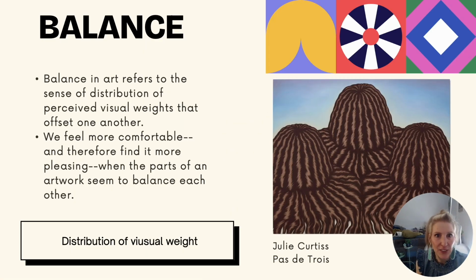Next, we have balance. So balance is the equal distribution of visual weight. It is a universal aim in composition. The vast majority of compositions we see have been either consciously or unconsciously balanced by the artist or designer. A sense of balance to us is innate. As children, we develop a sense of balance in our bodies and observe balance in the world around us. Lack of balance or imbalance can be quite disturbing. And sometimes that is intentional by the artist.